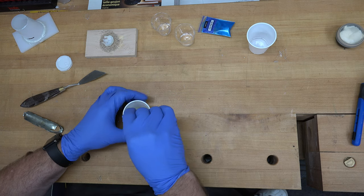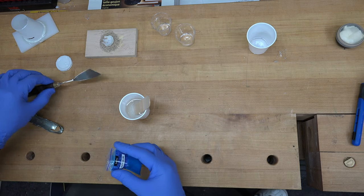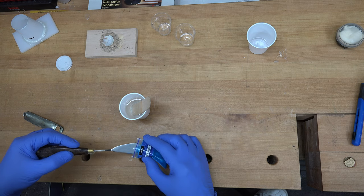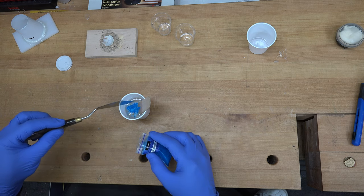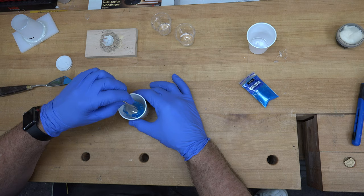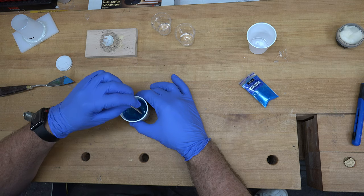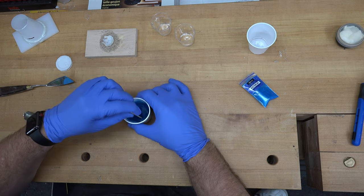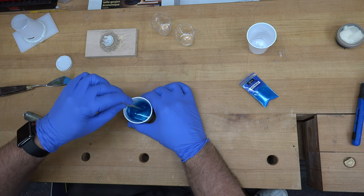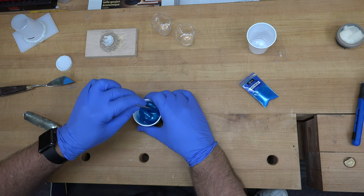That looks pretty good right there. Now we're going to introduce the pigment. I've never used this pigment, so I don't know how much to add. I don't know what would be an appropriate amount. So let's go with a little goes a long way, shall we? We'll just put a little bit in there and give her a mix and just see what we end up with. Wow, a little does go a long way. All right. Wow, that's really cool. I like that.